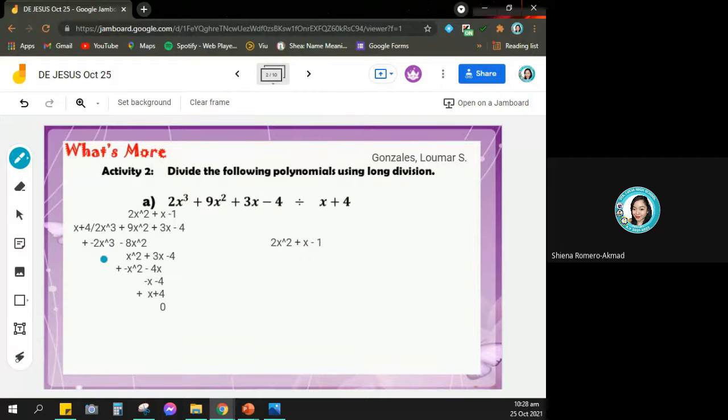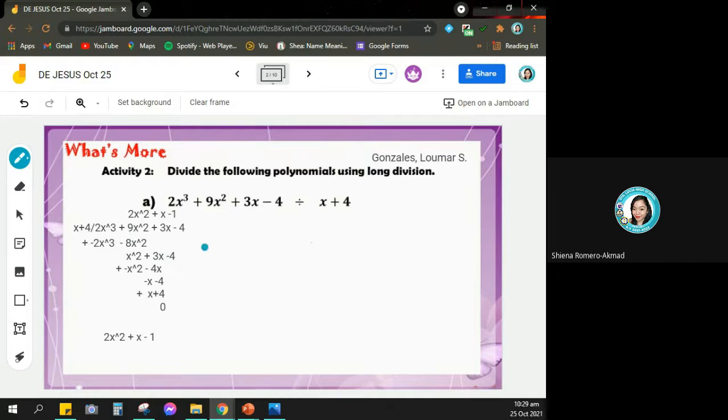Okay, so let's check. So, naging 2x squared, 2x cubed, 4 times 2 is 8, 8x squared. So, from positive, nagiging negative, correct? Tapos, naging x squared plus 3x. Uy, nag-bring down ka kaagad dito. So, dapat di ka bring down. Ayusin natin yung answer. Ito yung final answer mo, di ba? Ayusin lang natin yung sagot niya.